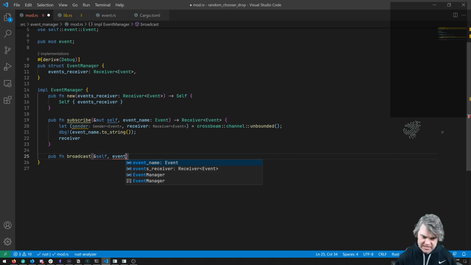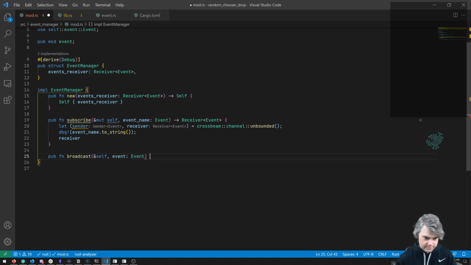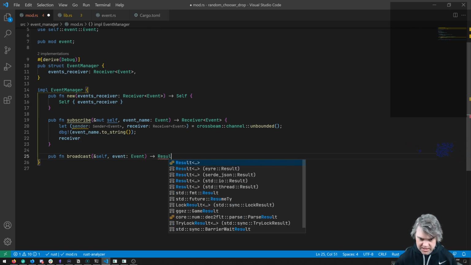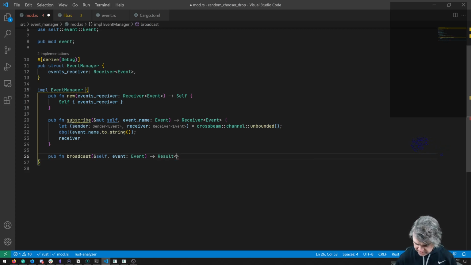And then the event. We're not going to return anything, I don't think. No, there's a result that gets returned. But I don't know exactly what this is. Let's just return an error result with nothing good happens from it. We just do that.